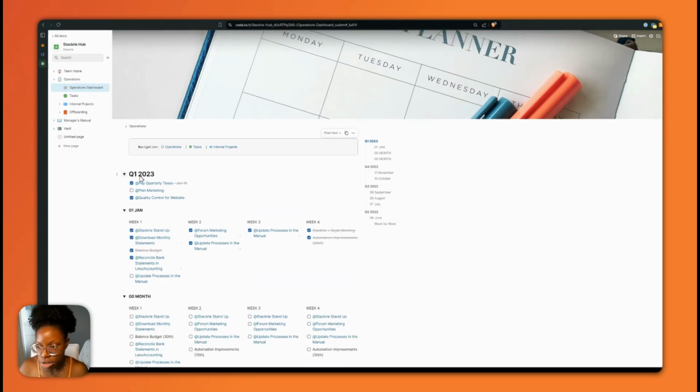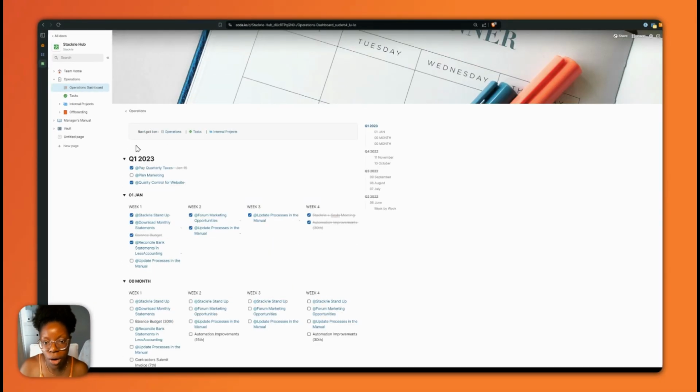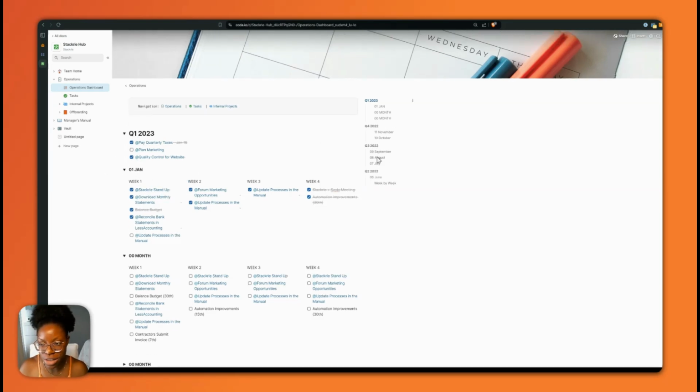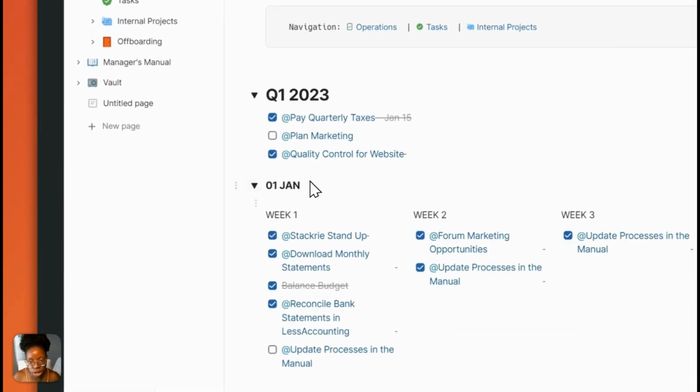I have a dashboard here, and this is designed to be able to fit multiple years. I'm leveraging Coda's floating table of contents to make it easy to navigate. So I can jump from Q1 of a specific year to Q4 of the prior year just by using that floating navigation on the side. And I'm also leveraging toggle headers because there will come a point in any year where things are moving along and you don't necessarily need to look at information from the prior month or the prior quarter. So we can just use the toggles to unfurl and collapse that information whenever it's relevant.